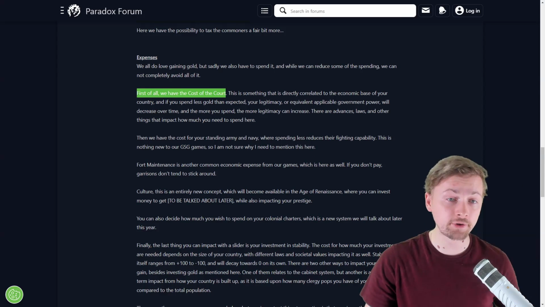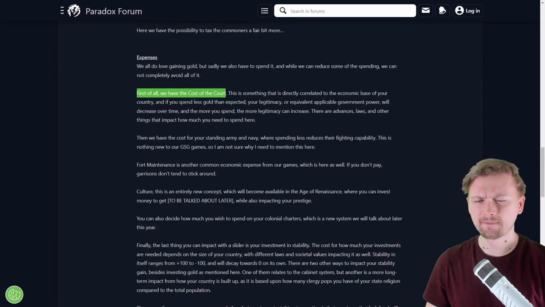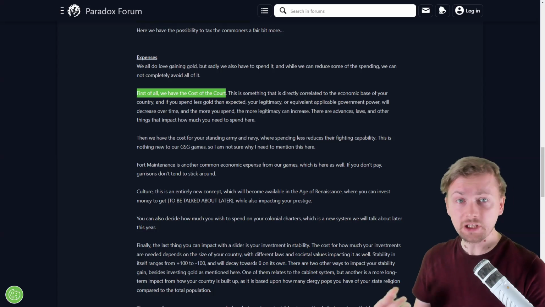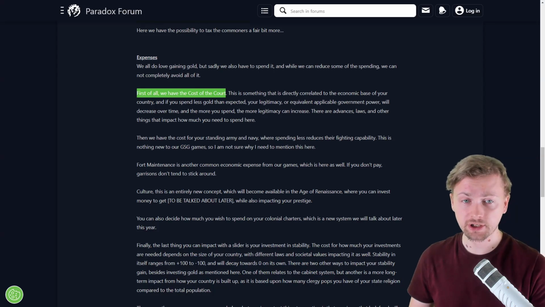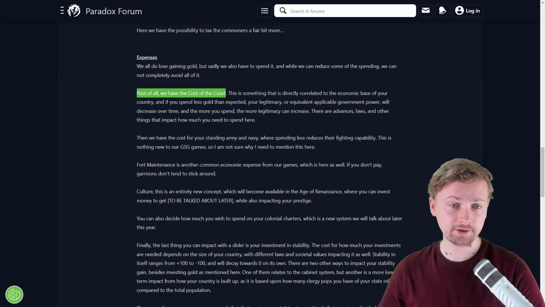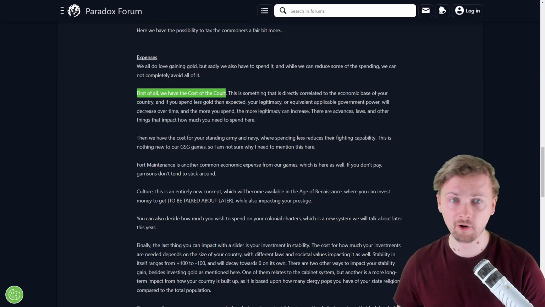First of all, there'll be a cost of your court, and as you remember, the court was something between advisors and some other figures that you will have in your nation. And what they're mentioning here is that the more we spend on the court, which will also be a slider, I assume, the higher legitimacy we get. So that's the main impact the cost of the court has, but I assume there will be more of it in the game.